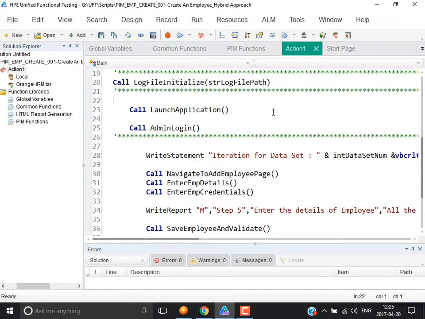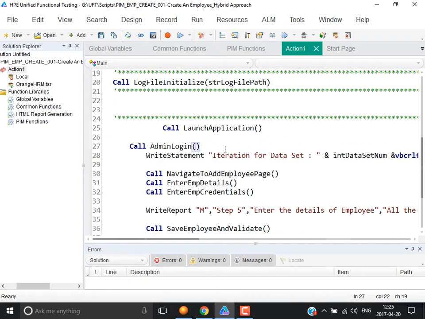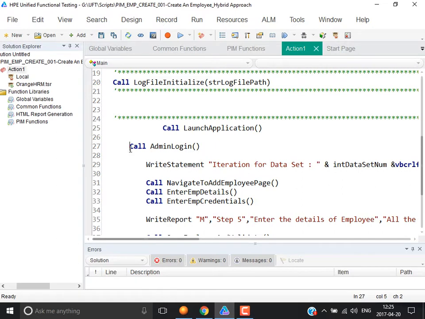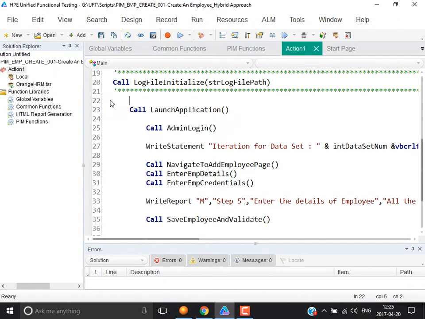You've got close browsers also. We are going to implement further. We are going to change a lot of things further. I'll just give you an overall idea how that data driven works.